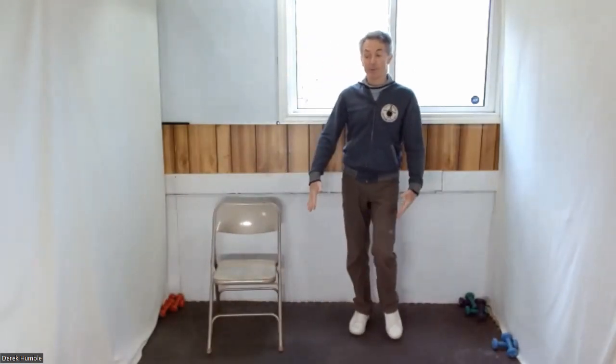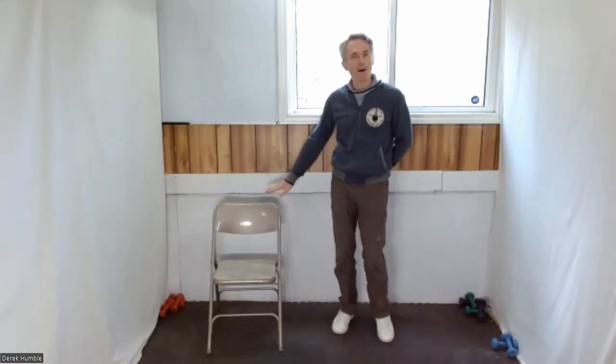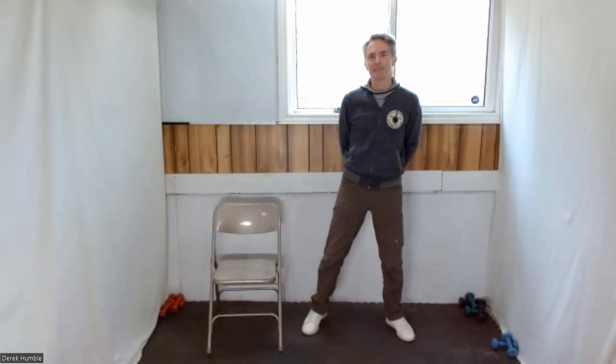So either behind your chair or a little ways away. Hands, bring them behind. If you need to hold on, only one arm goes behind. Okay. Bring your feet apart. Nice. And add a little dip in between. And you don't need to go far. It can be just a small dip, and just easy, side to side. Excellent. Perfect.